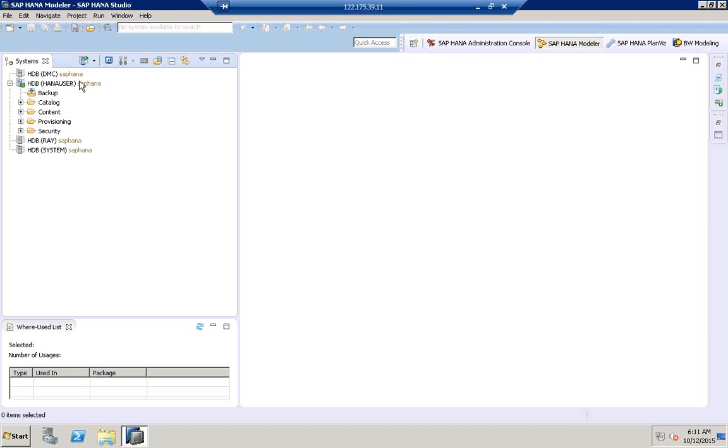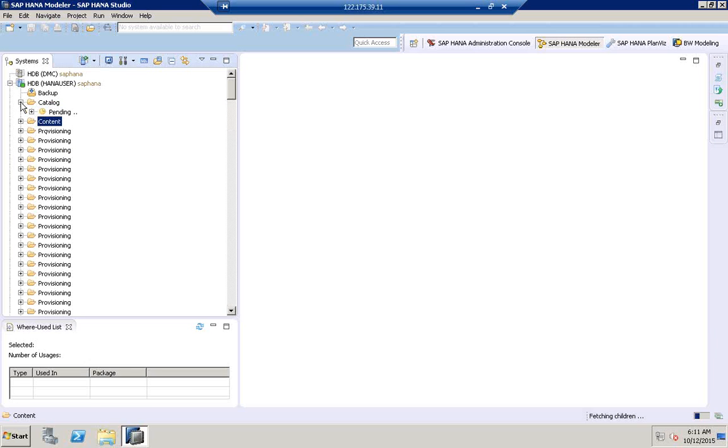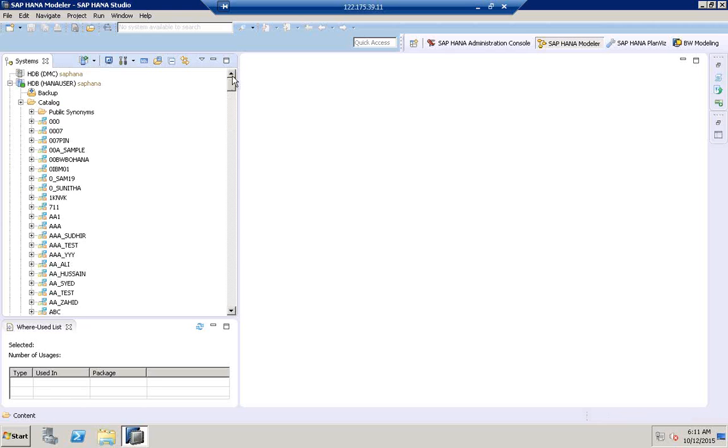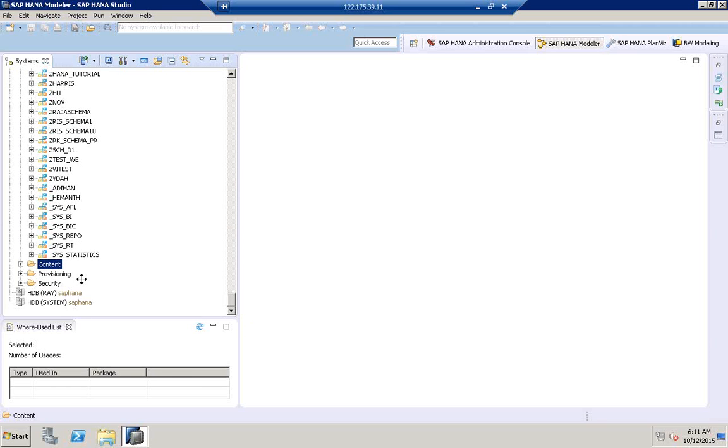Once we log on to the HANA Studio, now we need to expand content and catalog. So expand the catalog and expand the content. Now you see here we have two folders. One is the catalog, the other one is the content.